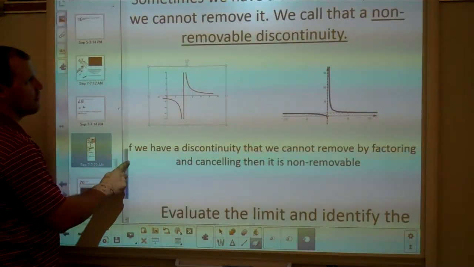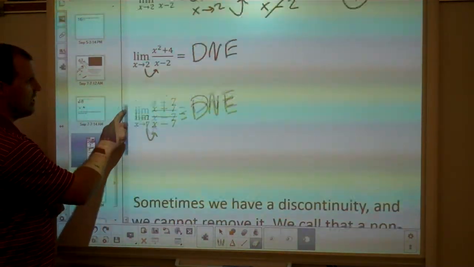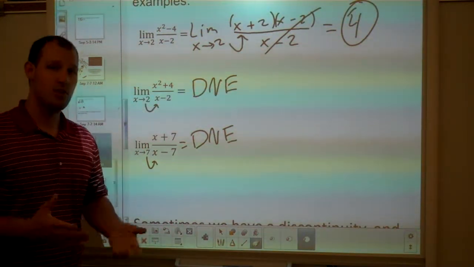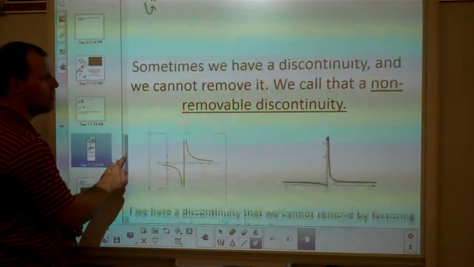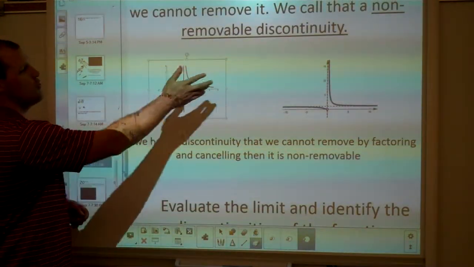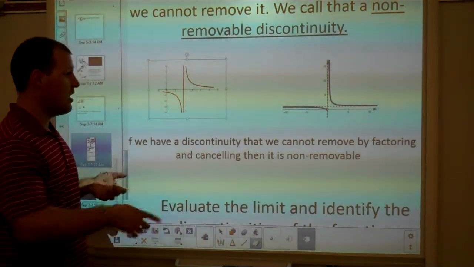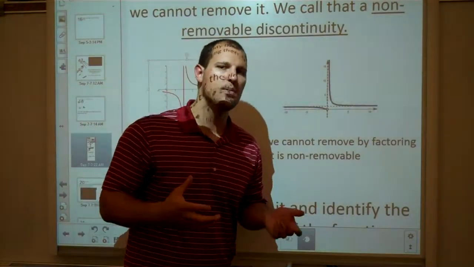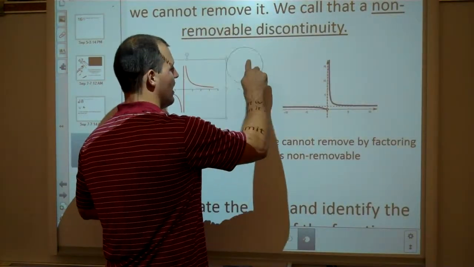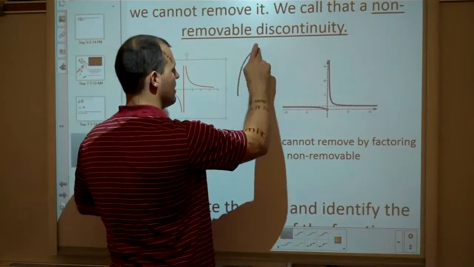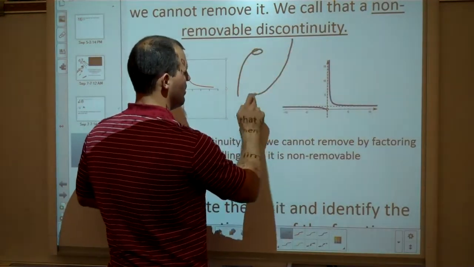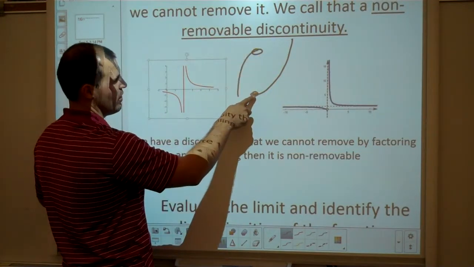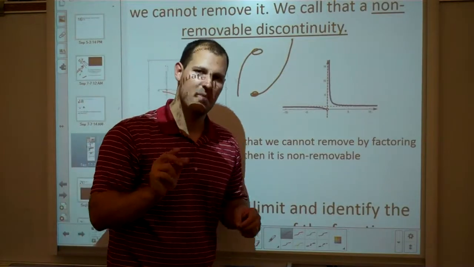But sometimes we can't cancel it out, like these. There's nothing we can cancel out, nothing we could do, it didn't exist. Visually, what's happening is something called a non-removable discontinuity. And here's two examples of what that could be. It could be a vertical asymptote, or it could be some sort of a jump discontinuity, or maybe like a piecewise that comes up like this, has an open circle, has it filled in, and then goes like that. And so you have to physically jump to get from one point to the next point on the graph. It's not like there's one missing point.